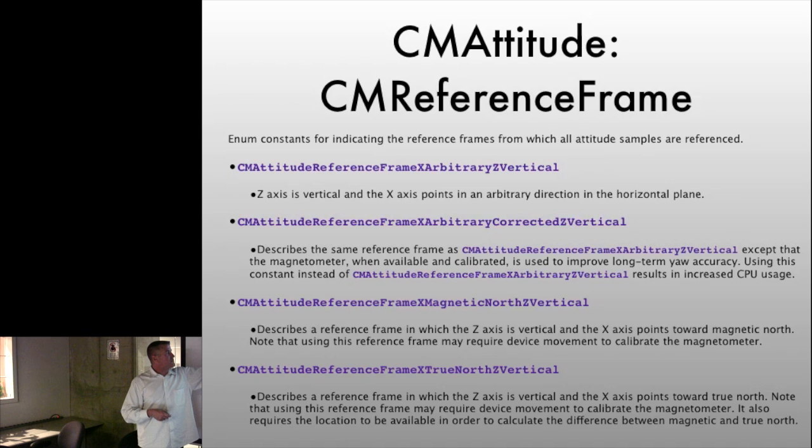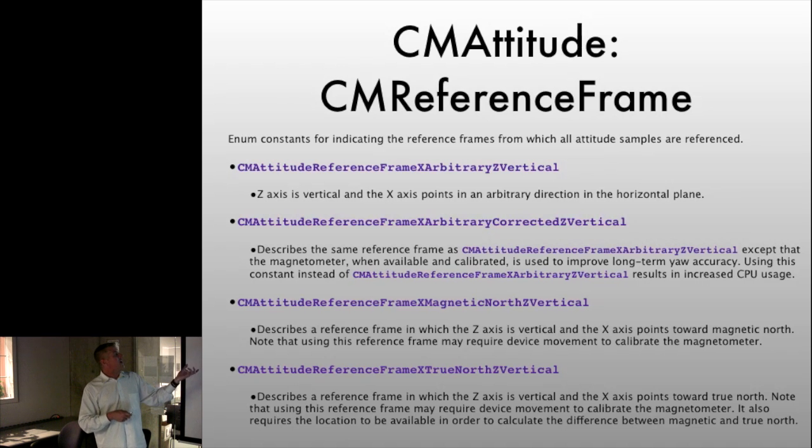You also have a reference frame that you can correct for. You can correct the reference frame using the magnetometer, and if it's been calibrated correctly, it can give you super accurate attitude results using the magnetometer as a point of reference, as opposed to just what the other sensors are telling the low level functionality, where the device's current state is.